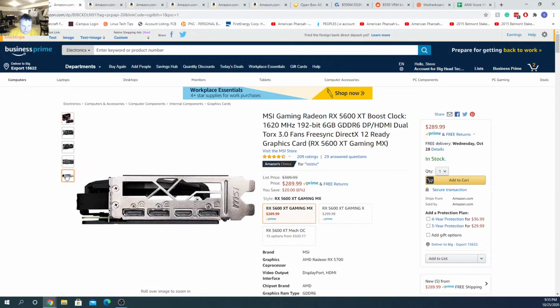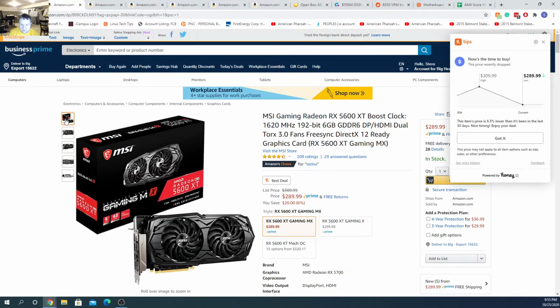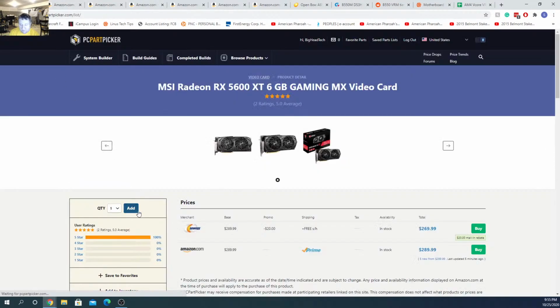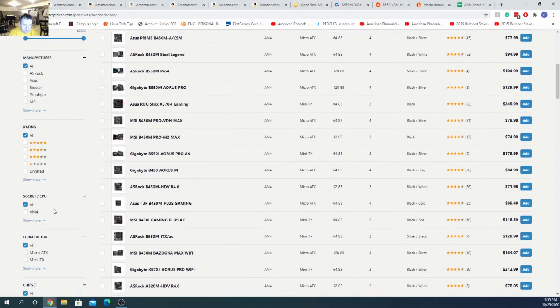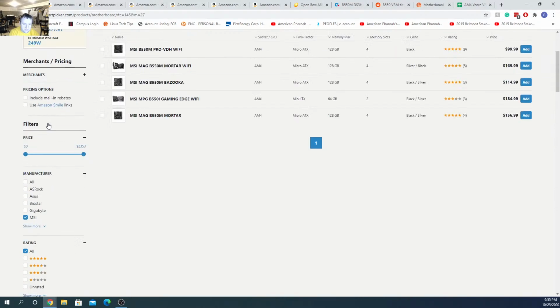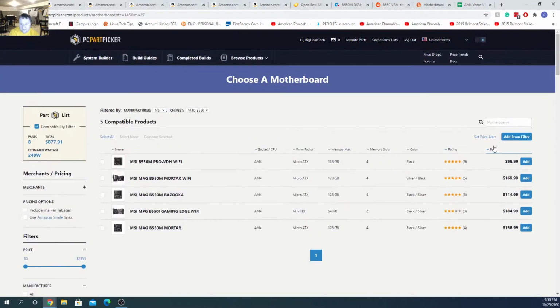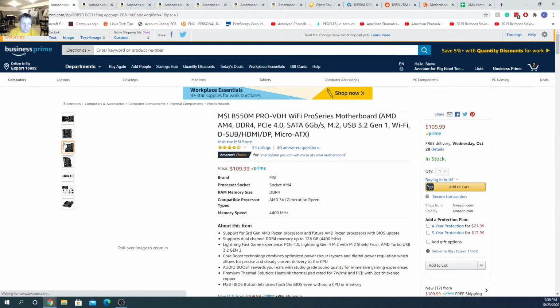But let me see. Okay, so let's just assume this has RGB in it. Probably not, but we'll see. And let's see what MSI motherboards we have here. So, okay. They have one motherboard, and it's probably trash. In fact, I'm very confident this motherboard is trash.